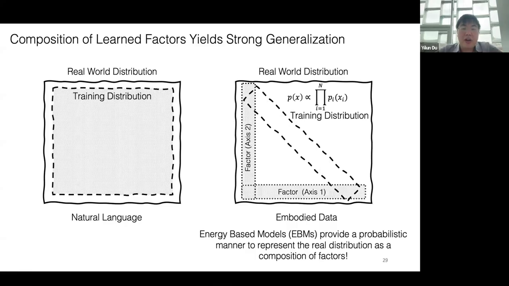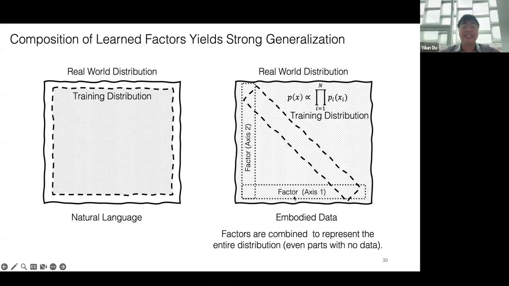And the idea I'll talk about a lot is this idea that, let's say we have this distribution of data. Instead of directly learning a generative model to model this entire distribution, we can choose to factorize the distribution. So we can learn one model for one axis of the distribution, and we can learn a separate model for the second axis of the distribution. And now, if we learn these factors for these two axes, the product of these distributions is able to generalize outside this diagonal you've seen before.